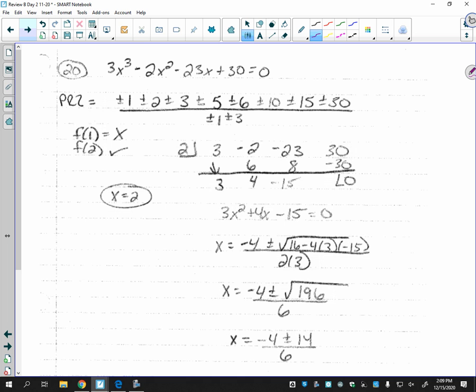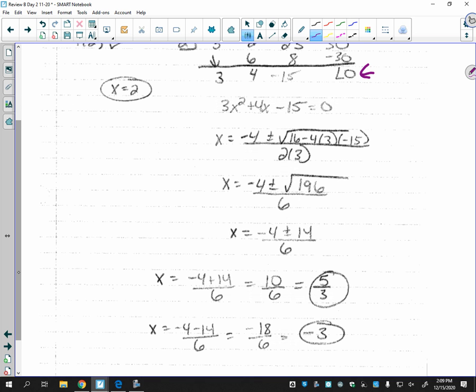And then what do I do? I synthetically divide it out, and I should get a remainder of 0. And I write what's left. Since this was x to the third, I'm left with 3x squared minus 4x minus 15. And I didn't even try to factor that because there was a 3 in front, and I thought it wasn't going to be factorable. So I just did the quadratic formula, and it turns out it was factorable. And so doing the quadratic formula and working out both my answers, I got 5/3 and negative 3 and 2 as my answer.